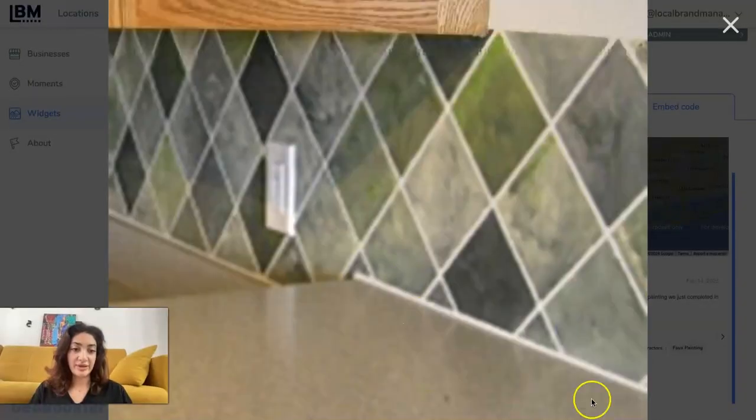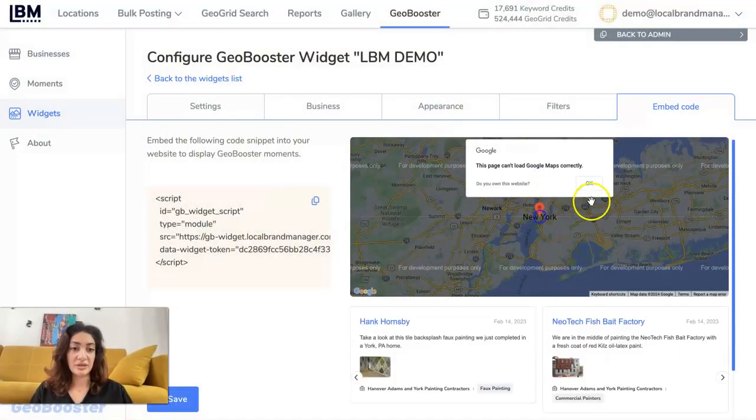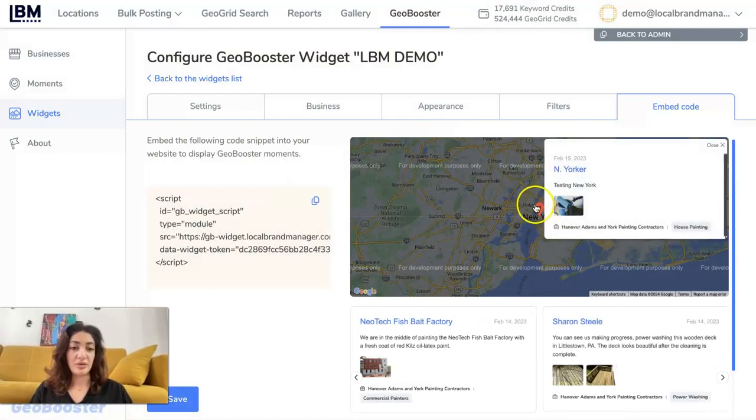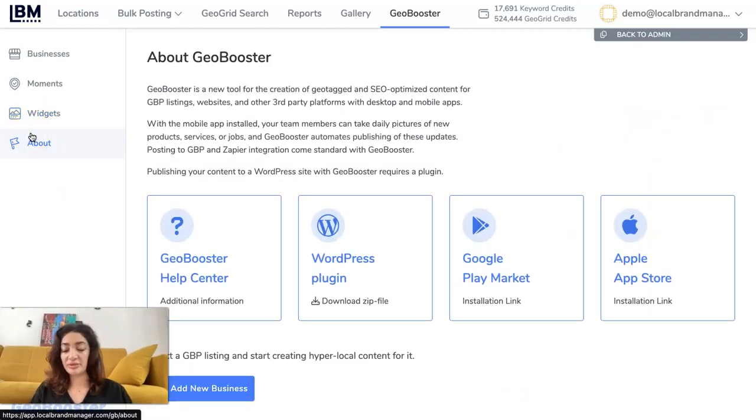All the images are clickable, so you can check all the moments, and all the pins are clickable as well. Here there's going to be Geobooster, help doc, WordPress plugin, and then direct links on the app, and pretty much that's it.